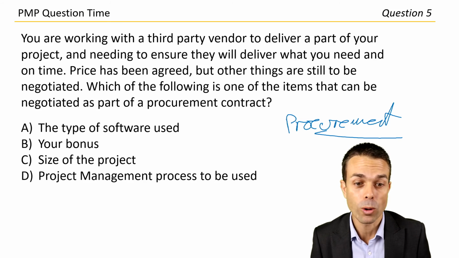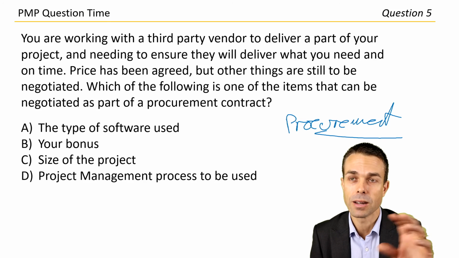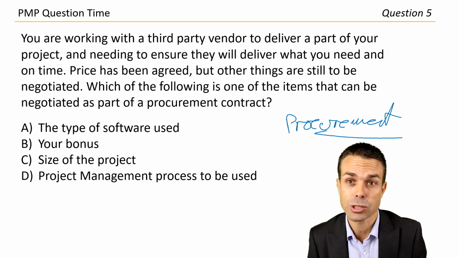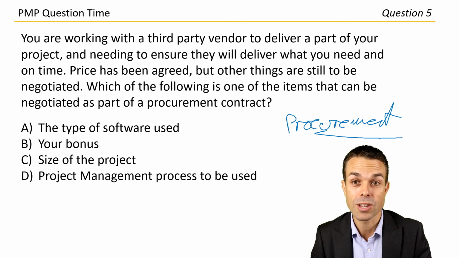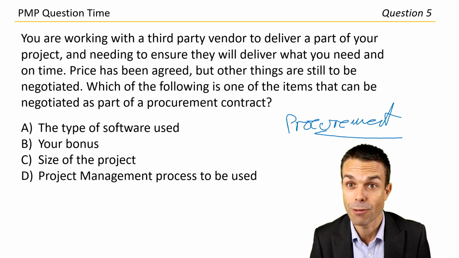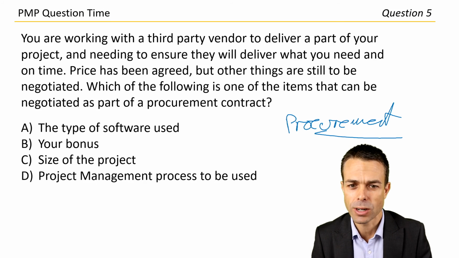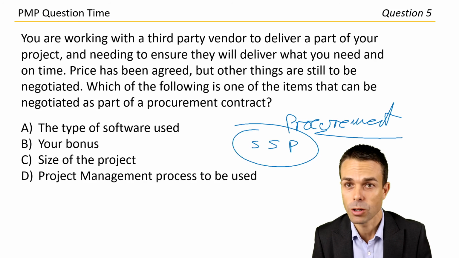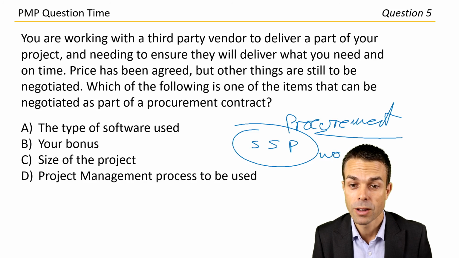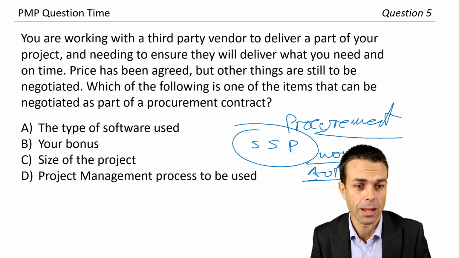Okay, and this is so important because the things that can be negotiated on the contract, it's not just price. So we have to make sure that we get the thing correct, what we need and what we want, and even the way of work with our vendor. So you've got the main constraints, scope, schedule, and price, and cost, that sort of thing. But then you've got things like the project management way of work and also authority, for example, how much authority, it's things like how often you're going to meet or how you're going to work through this project together.